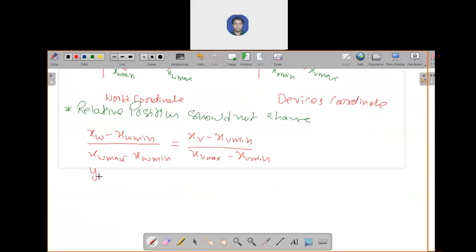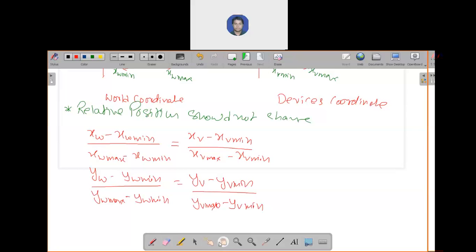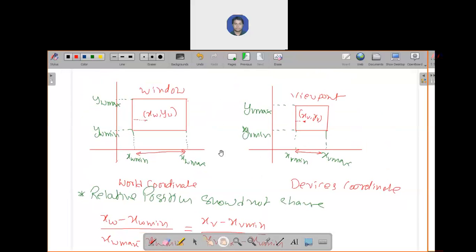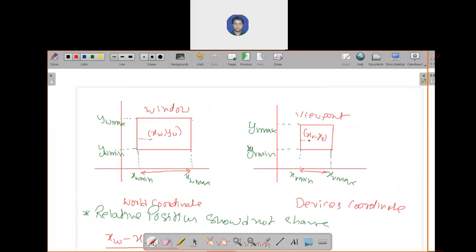(yw minus yw min) over (yw max minus yw min) equals (yv minus yv min) over (yv max minus yv min). Again, you can see we are maintaining the relative position.